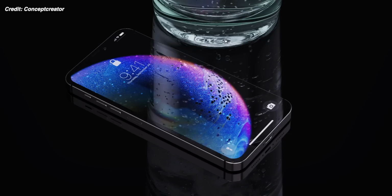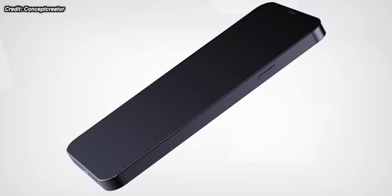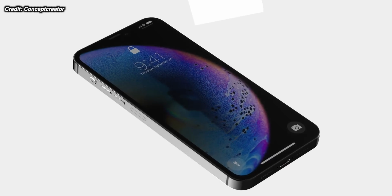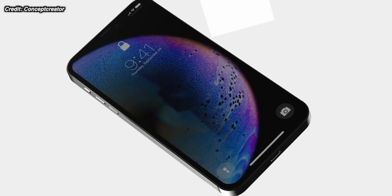This is a new form factor, and so there's nothing to compare it to. But the second battery is 2775 milliamp hours, and that is significantly smaller than the 3110 milliamp hour battery in the iPhone 11. This again isn't really a comparison because the iPhone 11 has an LCD display and the iPhone 12 Max should be getting an OLED display which draws less battery. So again, not really a comparison to be made. But it looks like the iPhone 12 Pro with the same size screen will be getting the same battery. And that is actually smaller than the 3190 milliamp hour battery that the iPhone 11 Pro has got.